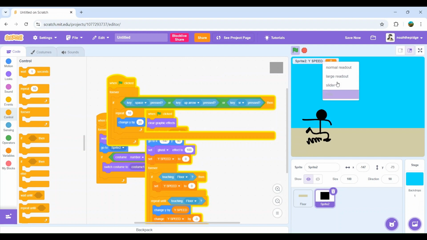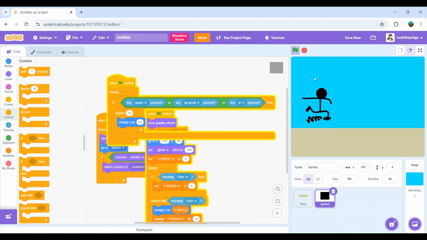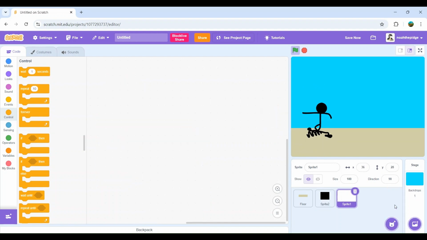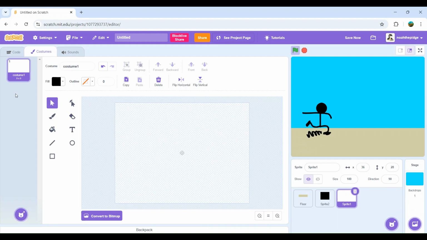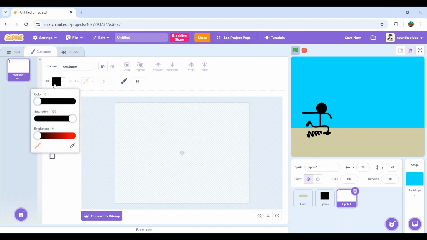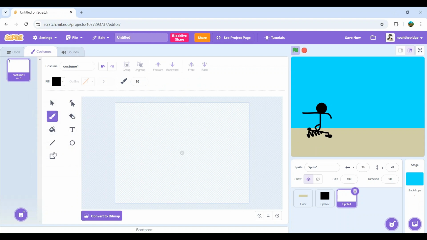Now we're going to need it to delete this variable here, or at least hide it so we don't see it. And now let's get working on obstacles. So we want a random moving obstacle, and I'm just going to make it nice and simple, a wall.